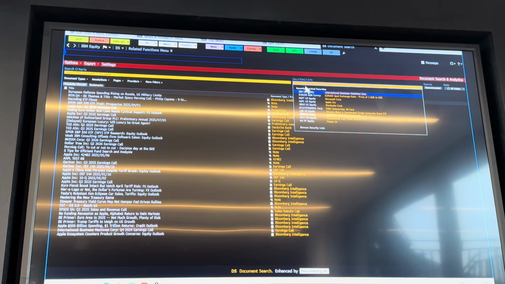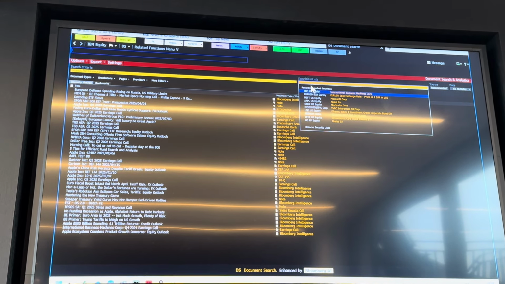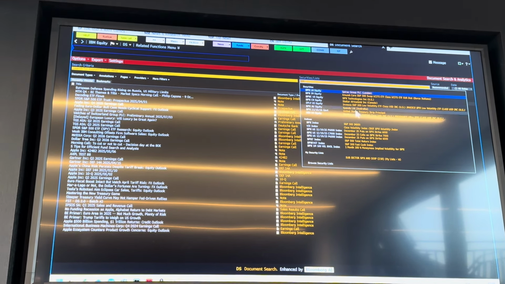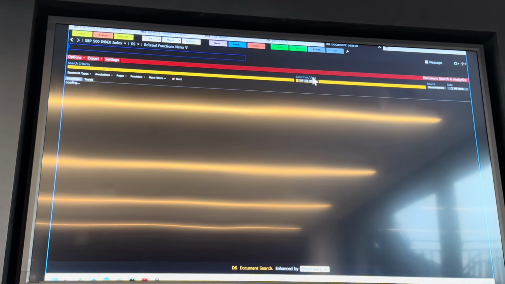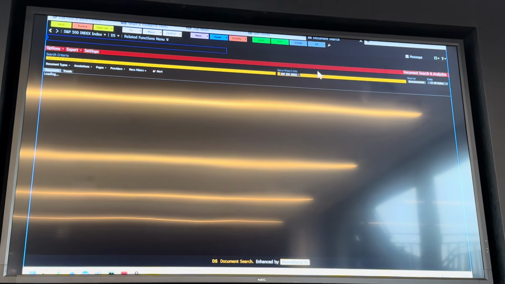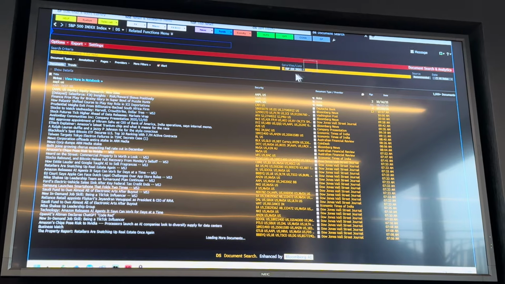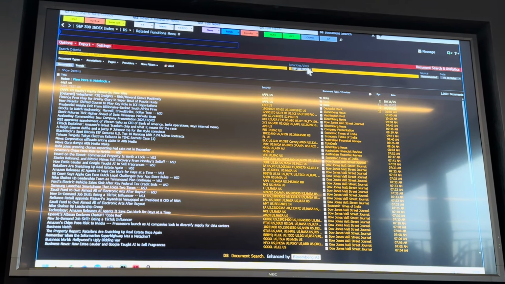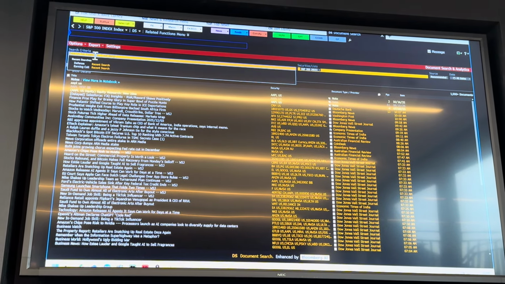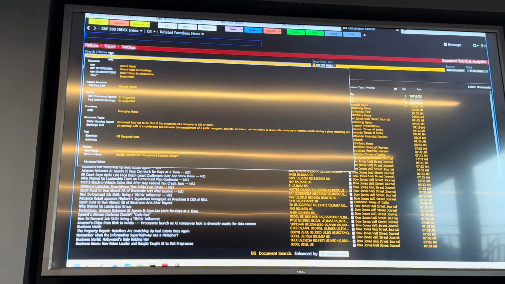What you can do is type your company name or an index to filter it down. So now we only have the documents on the members of the S&P 500, and you can type what you want. So let's say you want earnings call.